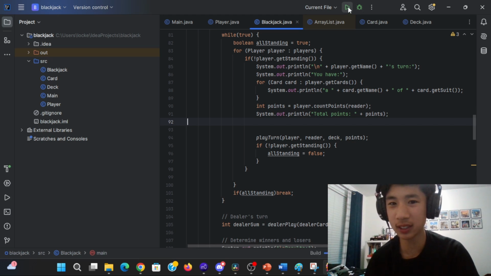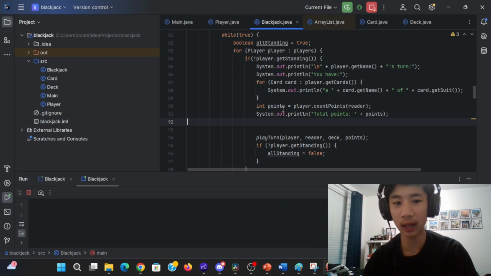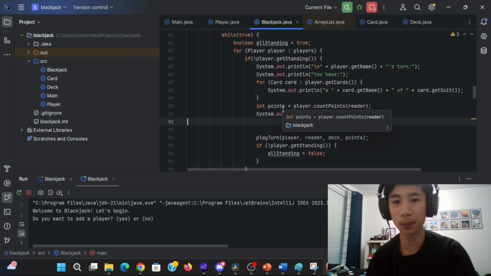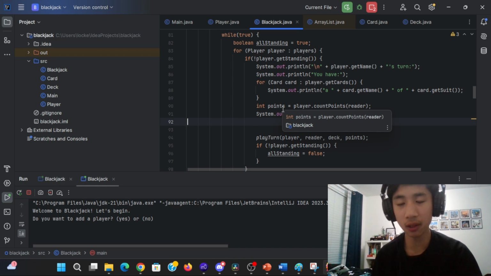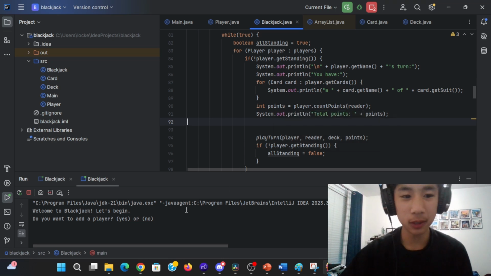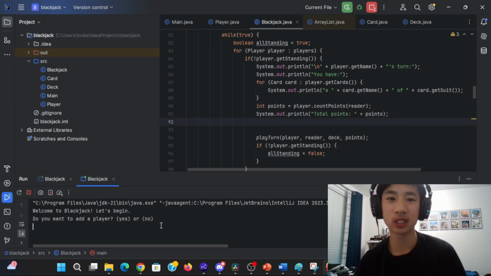So I'm going to be testing this a little bit more and debugging, and afterwards I'm gonna call it a day on this project, because even though there's a lot more to add to Blackjack, I don't really feel like getting into all the nitty gritty because I did not plan ahead for all of that, and it can be really hard to just add a bunch of stuff to it. So I'm just gonna end the project if I can fix this.